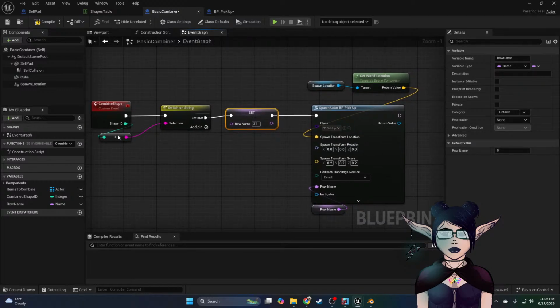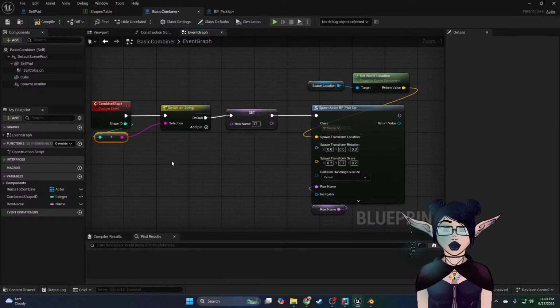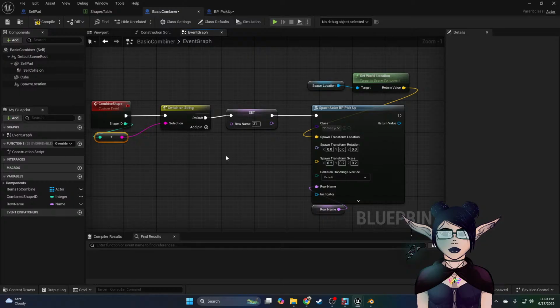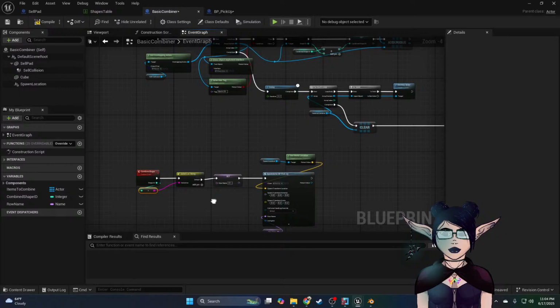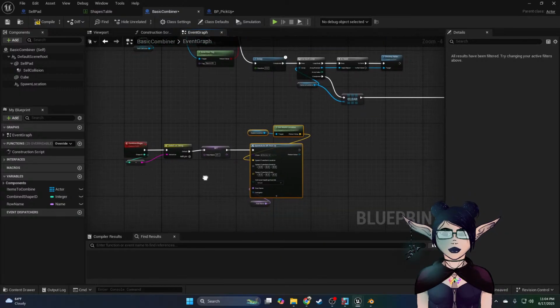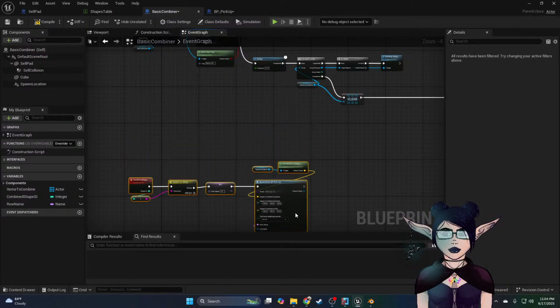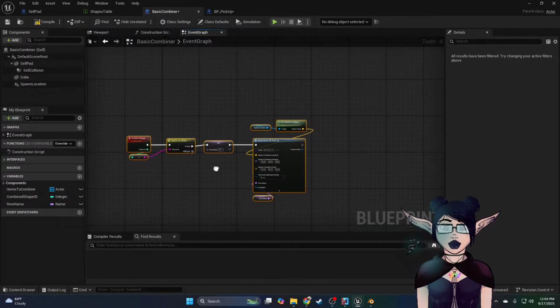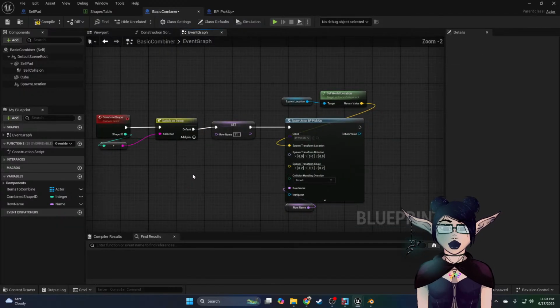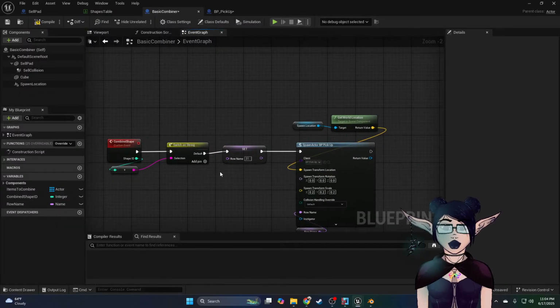Okay. I think I ended up making it a function. It might not need to be a function. I mean, a function would be better. I'll set it up here and I'll make it a function so that it doesn't take up so much space.